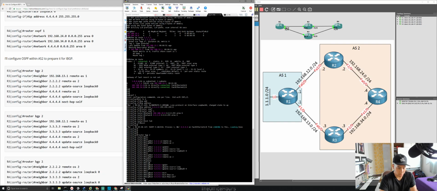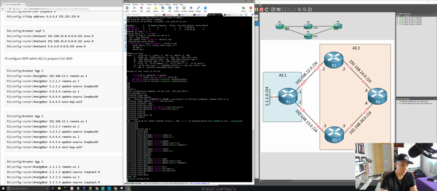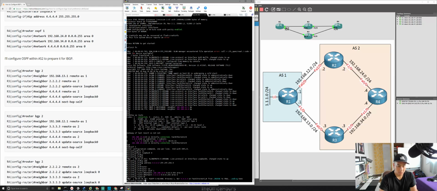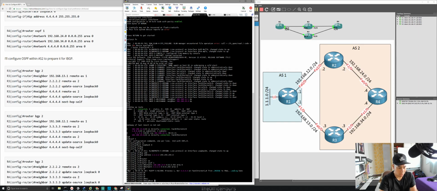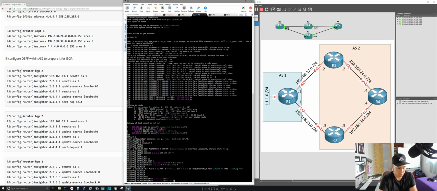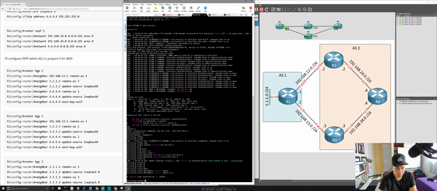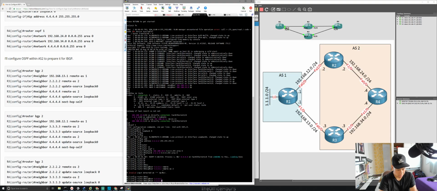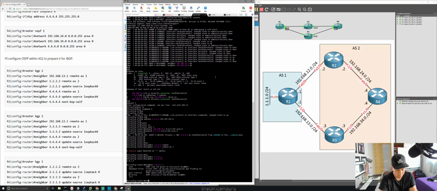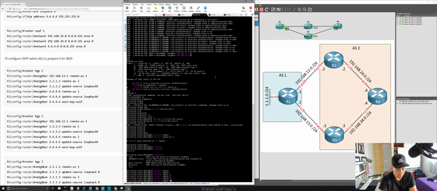All right. Okay. And right now, I'm going to go to R2. Pretty much do the same thing. Neighbor 3.3.3.3 remote autonomous system 2. Neighbor 3.3.3.3 remote. Why is it not working?